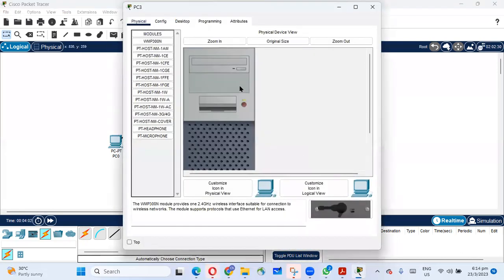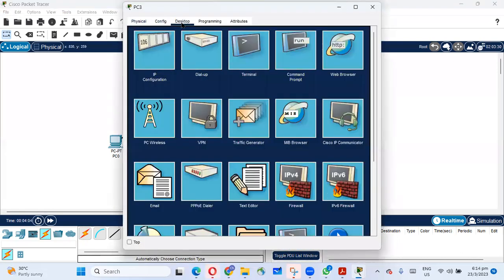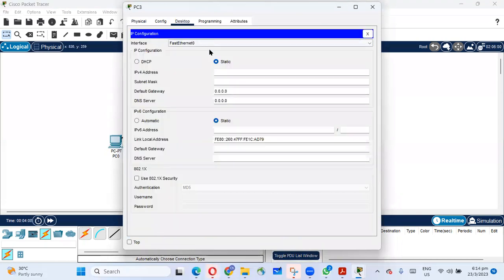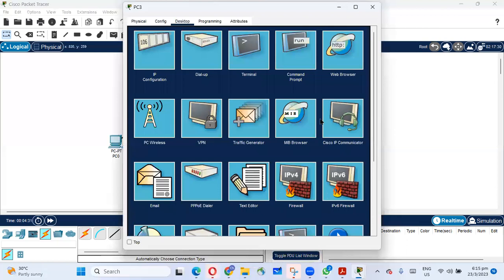I'm going to set up another intranet using different IP addressing. So I'm just going to give another IP range. It's 172.64.1.10. Okay, so this is another IP range.